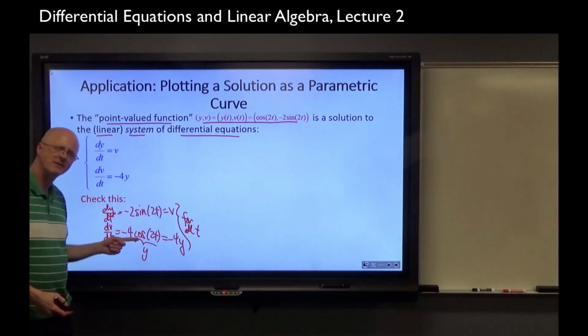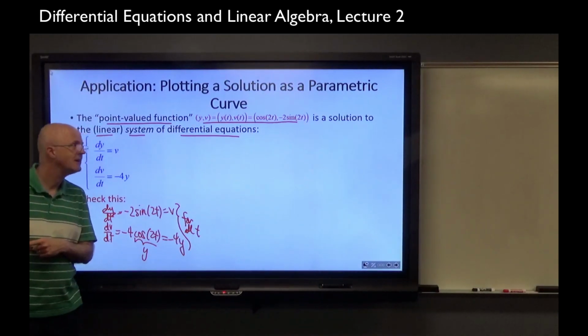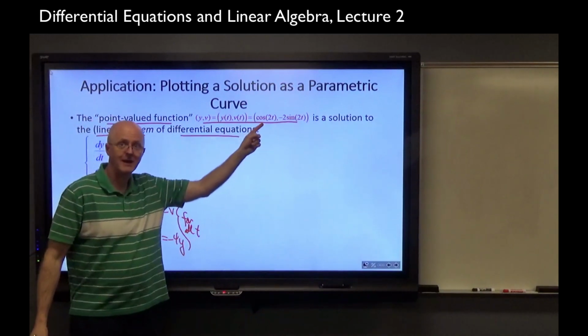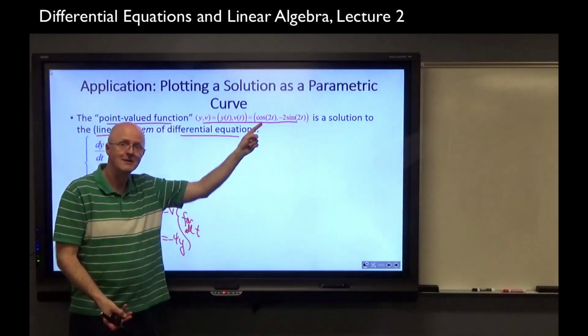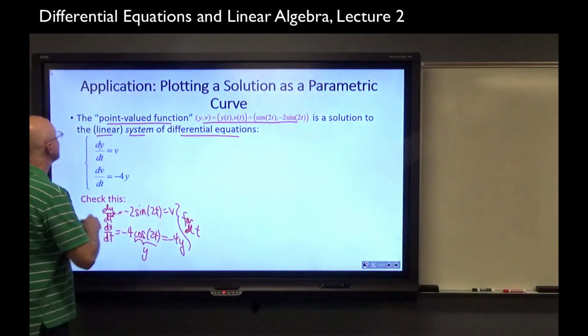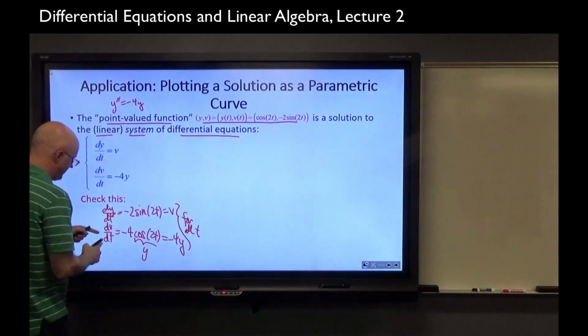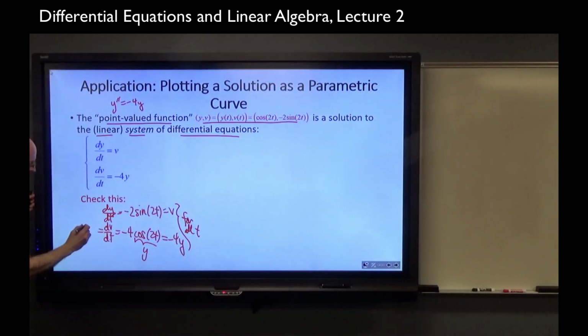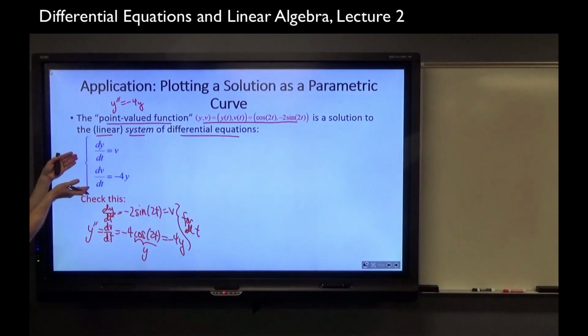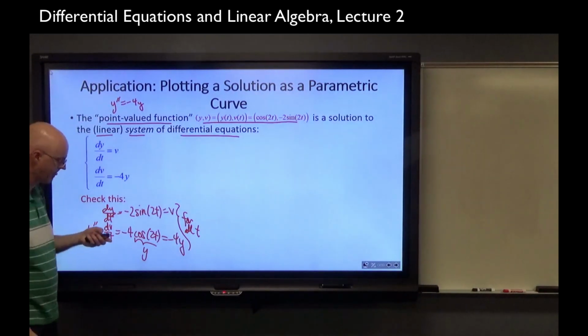This should feel a little familiar if you watched lecture 1. This was our harmonic oscillator mass in a spring example. The differential equation in that case was a second order equation. y double prime was negative 4y. v prime is the same as y double prime. It's the same example essentially, except I'm thinking of it as a system of first order differential equations instead of one single second order differential equation. When I say first order, I mean first derivatives. Second order equations involve second derivatives.